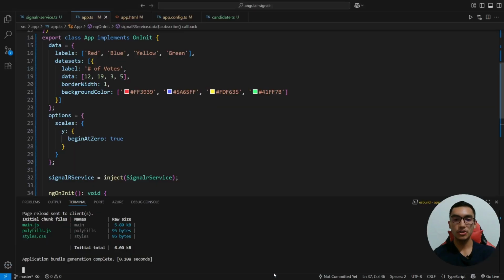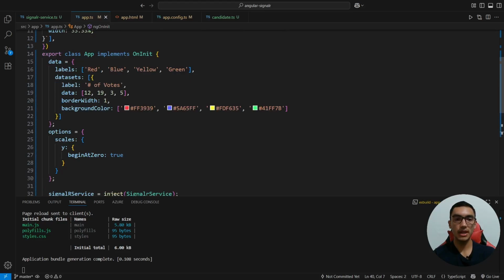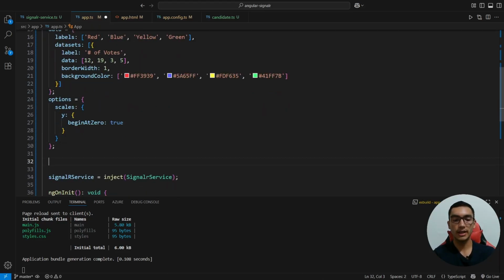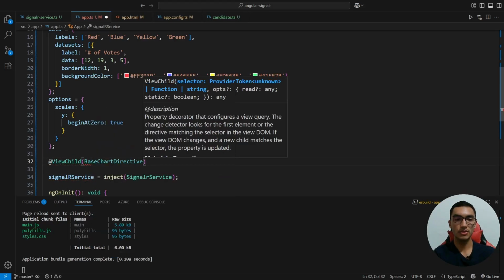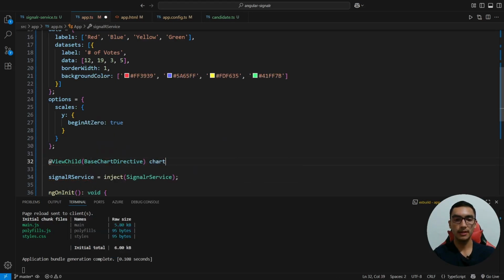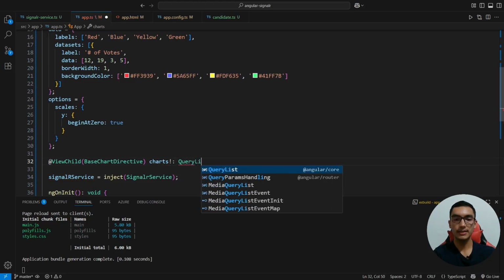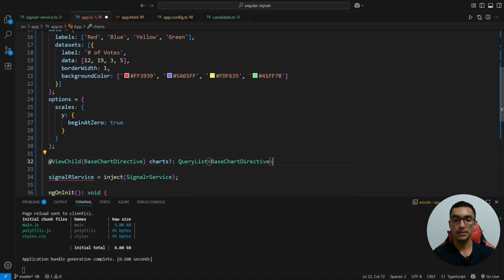This is needed when we are just mutating this data object and not replacing the whole object, so we'll add a reference to the charts in this TypeScript file. So add a new view child decorator of type base chart directive, declare the name, and this will be a new query list, to hold a reference to all the charts that we have in our template of the same type.